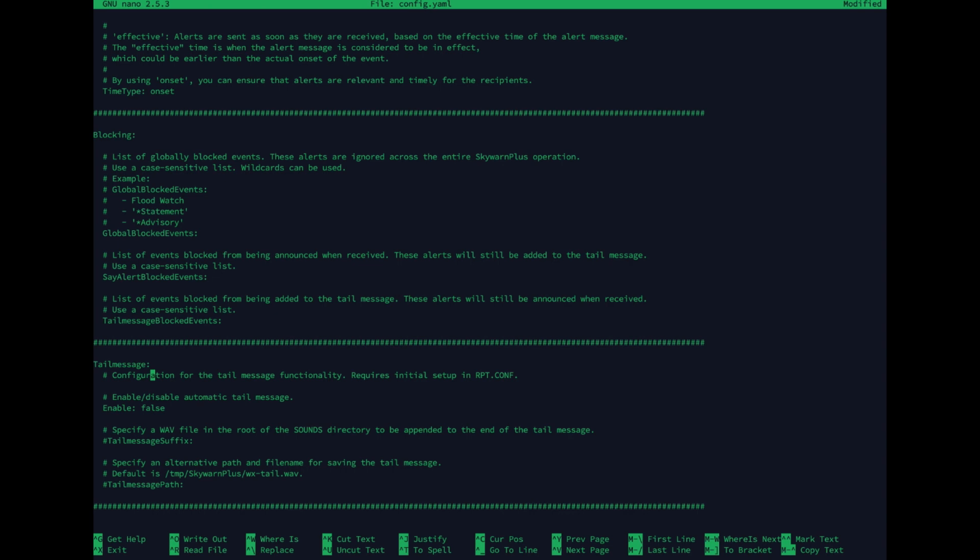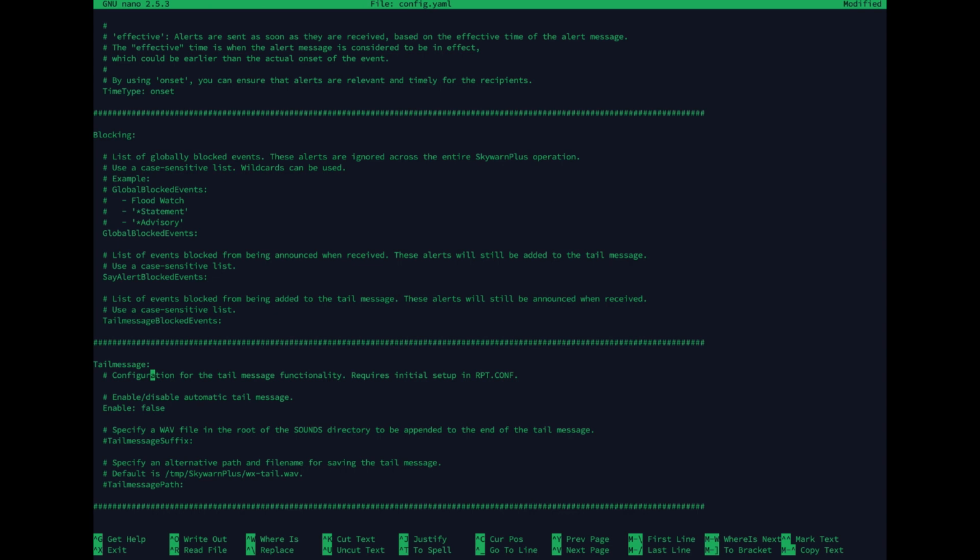This is mainly designed to give you an audible alert through your AllStar node for Skywarn purposes. When the National Weather Service issues any kind of special weather statement or flood warning, flood watch, thunderstorm warning, tornado warnings, tornado watches, it will announce that in a human voice. Don't get me wrong, Auto Skywarn is very, very nice, but it's a computer generated voice. This one has an actual human voice, and it's very understandable.